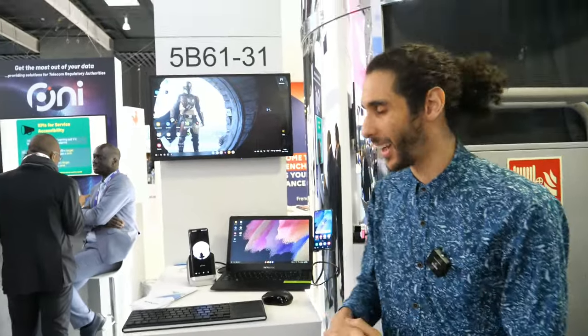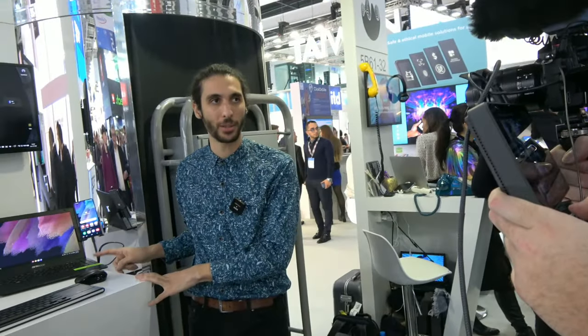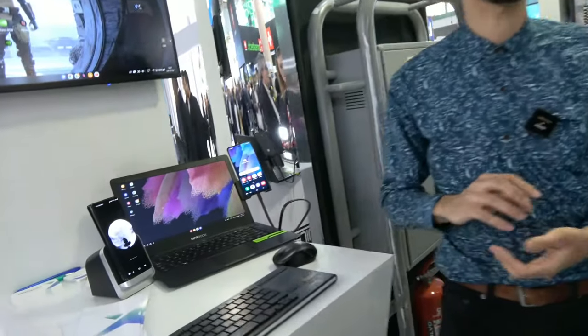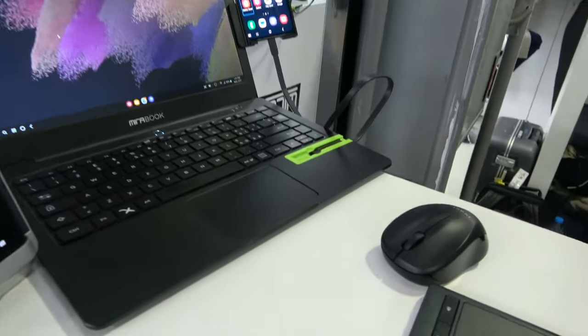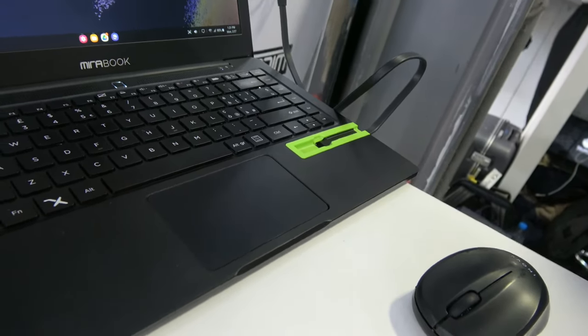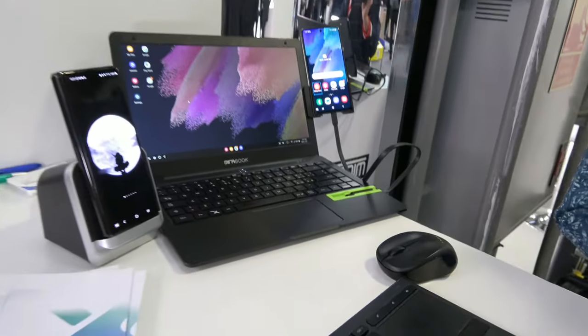I think it would be a bit different. It's a different approach. What is different, for example, is the color touch that we have, this special feature. The color touch is a cable slot, so that you have your cable always with you. And this is very practical, because you don't want to lose your cable or damage it in your bag.